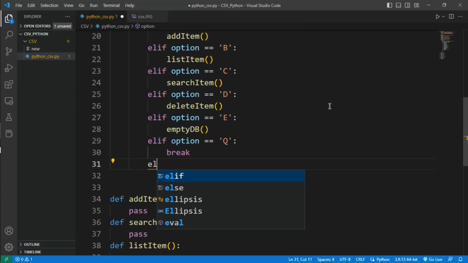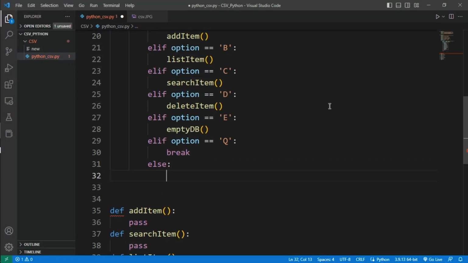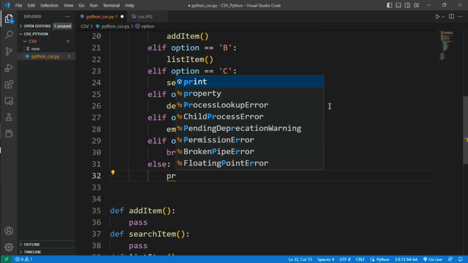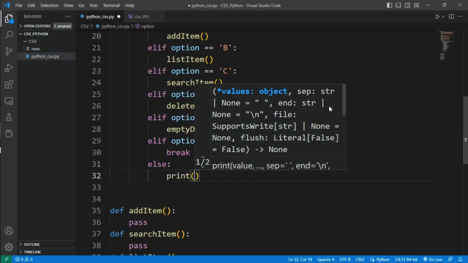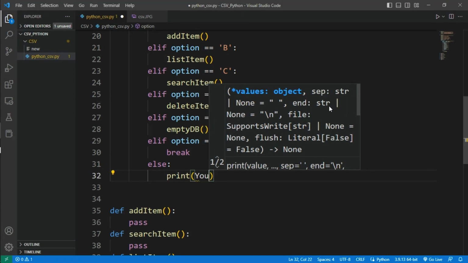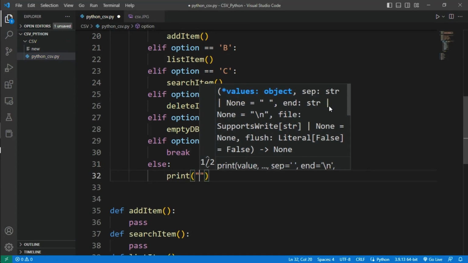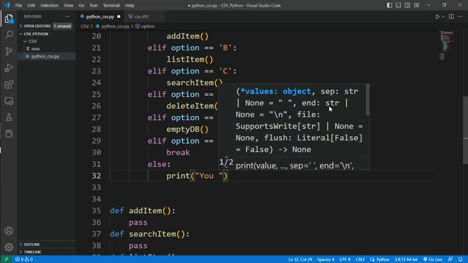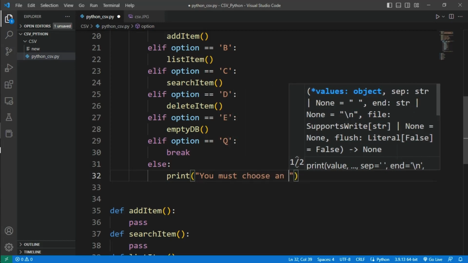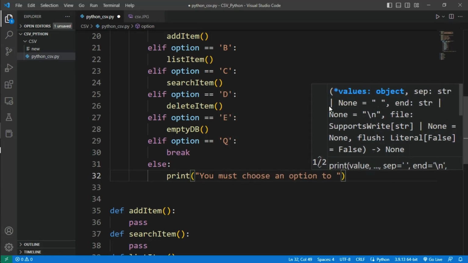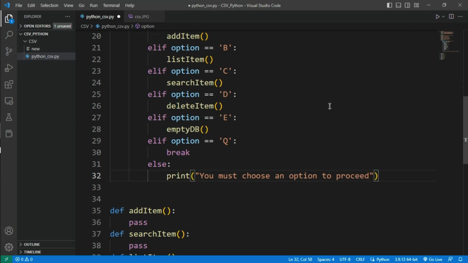Else, print, you must choose an option to proceed. Right.